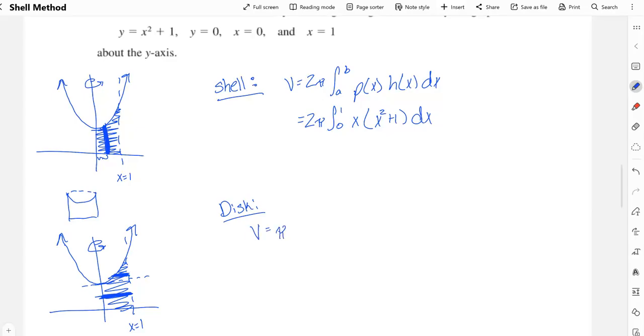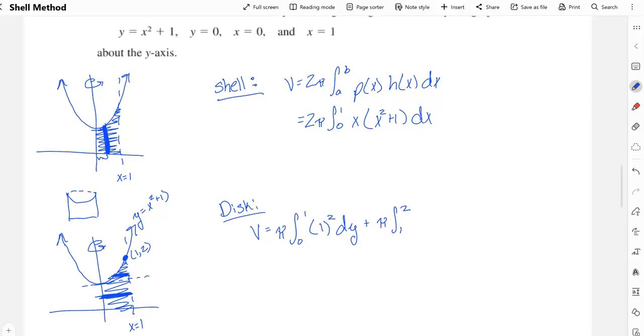So let's set this up. This is going to be set up as two different intervals. We're going to go from 0 to 1. I'm going to do this one first. That radius is always 1. So it's going to be pi times the integral of the radius squared times dy, plus pi times the integral. Now we're going to go from 1 to this point here. If x equals 1, and this is the function y equals x squared plus 1, then that y value is going to be 2. So we're going to go from y equals 1 to y equals 2.